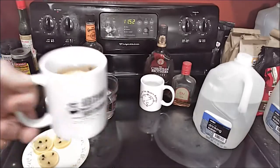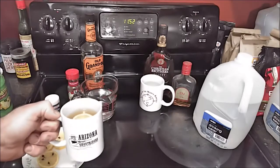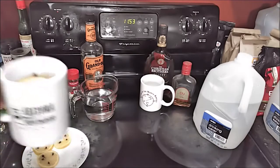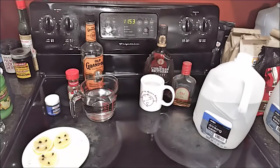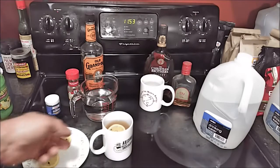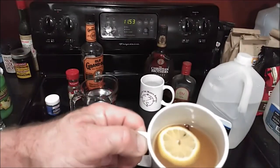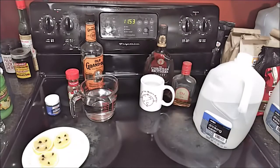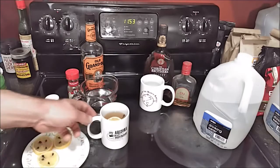It might be a little bit too hot to drink, but I'm going to go ahead and try. I can smell the whiskey over pretty much everything else. It's sweet — that lemon gives it a little citrusy note. You still get the whiskey. It's sweet, it's warm. It's got a little bit of a tart bite from the lemon wheel. The cloves have kind of fallen out of it, so I could do a better job on that — otherwise I'm going to end up swallowing a floater. I would call that medicinal more so than something I would drink because I was in the mood for one.